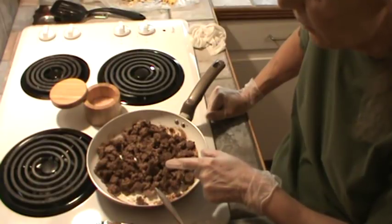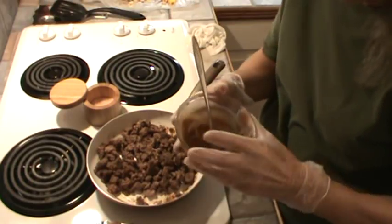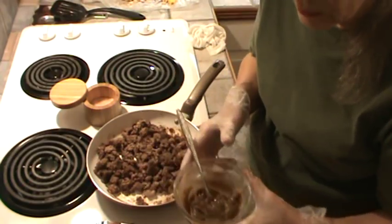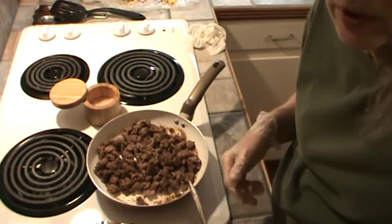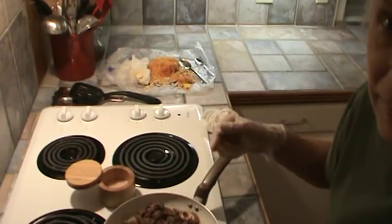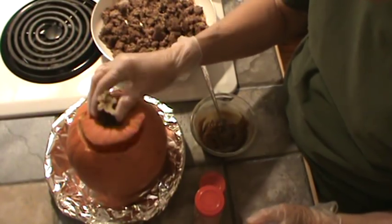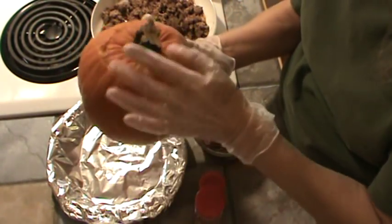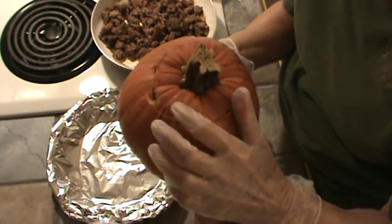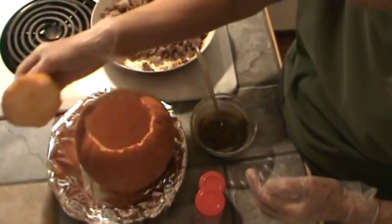I've cooked a pound of organic lean grass-fed beef, and I've got about four tablespoons of butter and about three tablespoons of dark brown sugar. I've got my gloves on. It took me forever to clean out that pumpkin — I think it'd be much easier to clean out a big one than a little one like this. I've got the lid and I put an ink mark between the lid and the top just to make sure I would get it back on the same way.